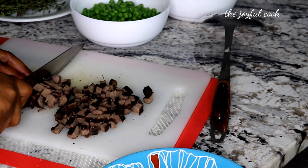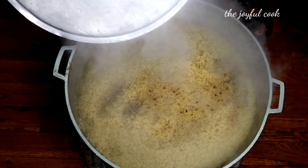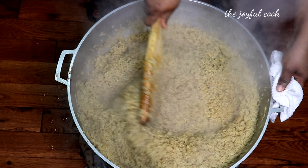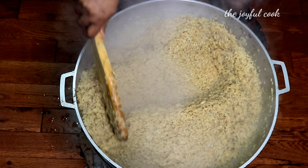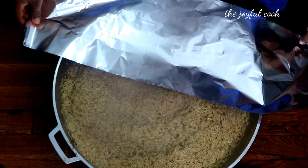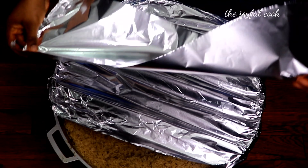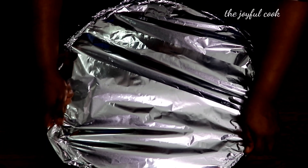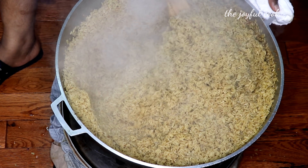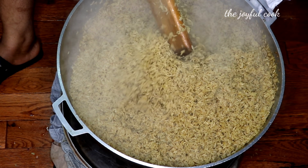After 15 minutes I'll check the rice for the first time — you can see there's still a bit of water under the pot, which is perfect. Your gas should be on medium heat: not so low that it soaks water, and not so high that it burns. At this point I'm going to cover it with foil paper and let the steam do the remaining job — steam cook for another 15 to 20 minutes. After 20 minutes, look at that! I'll just fluff out the rice — you can see it's not sticky at all. It looks very good!